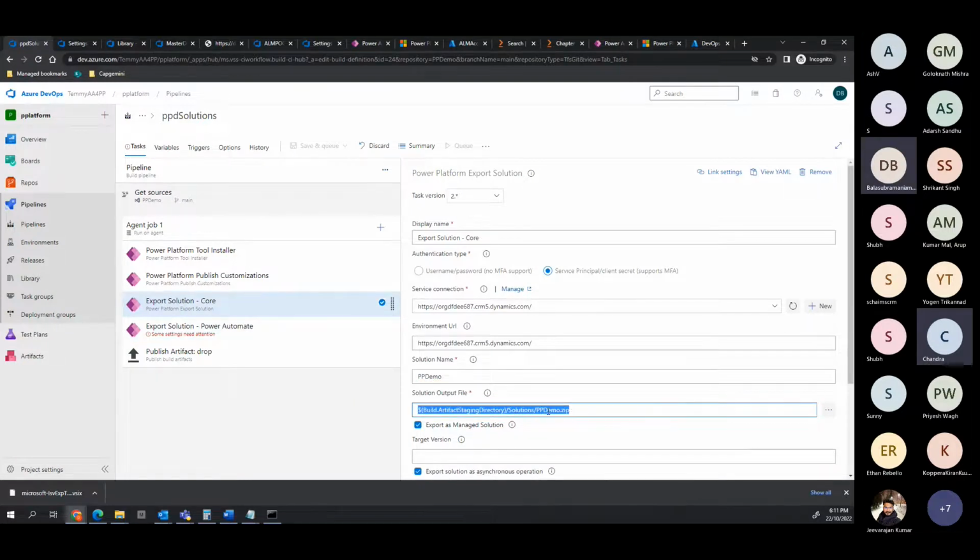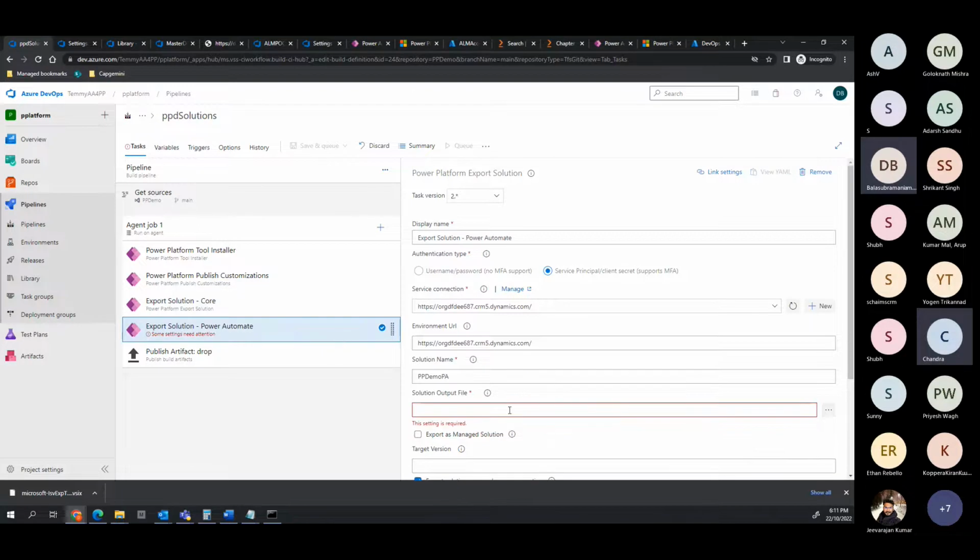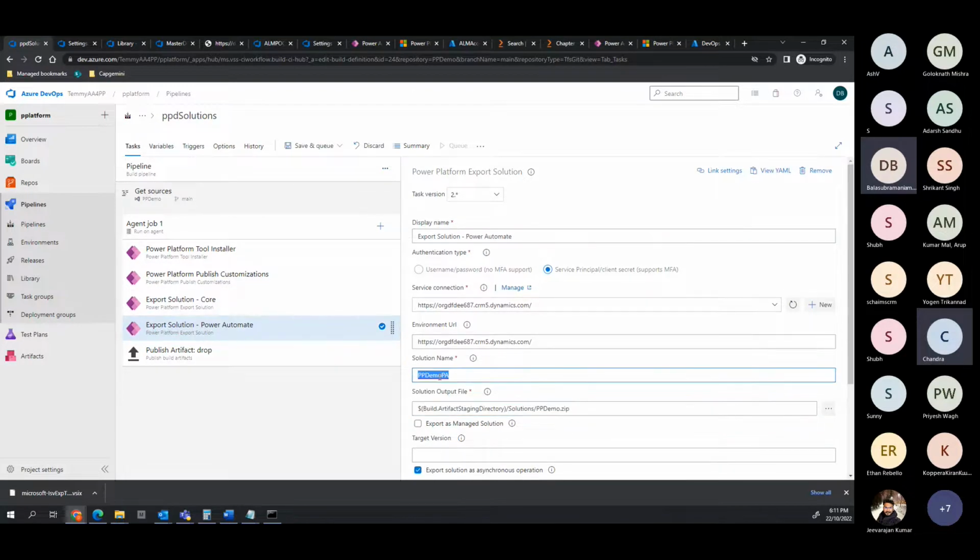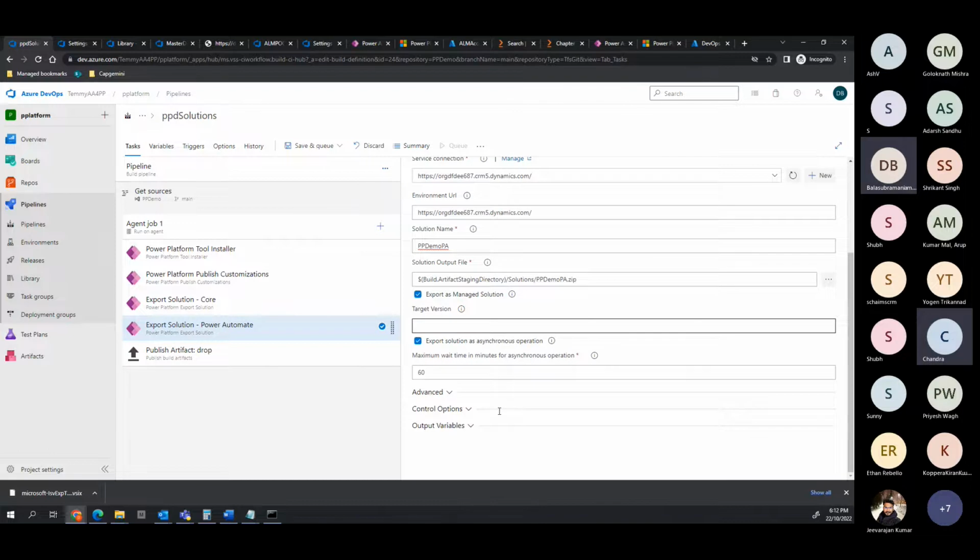Going to the previous step, I'm copying the solution output file. Solution name should be replaced with this. See the output file, what I'm doing is I'm pushing this output file to some artifactory. That artifactory name is nothing but the staging artifactory, and I'm creating a solution folder there, and then I'm putting the file name dot zip. And this one also I'm exporting as a managed solution.